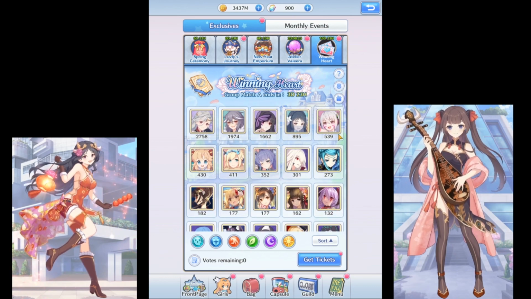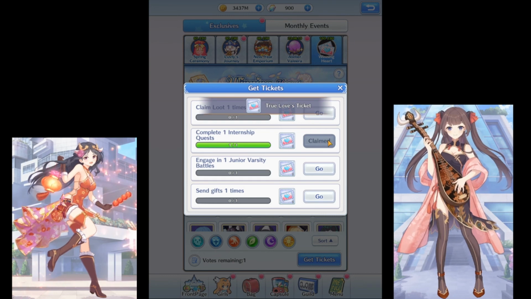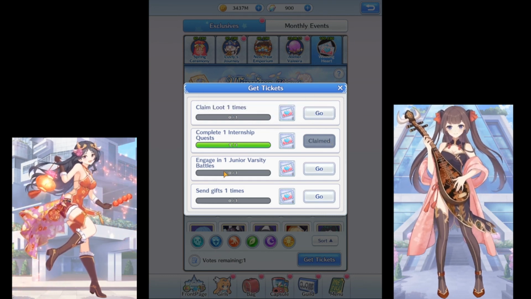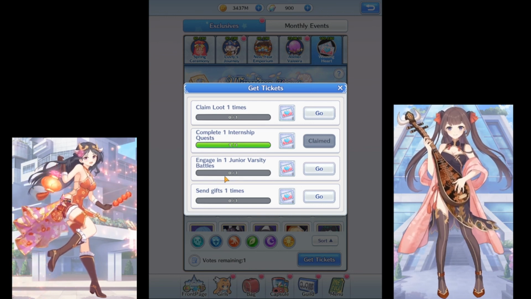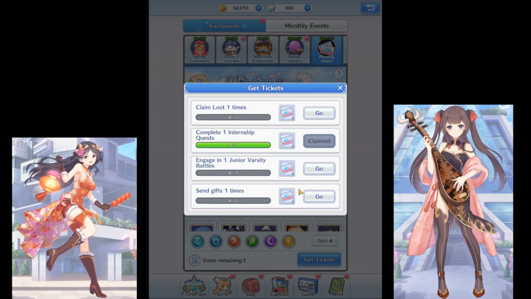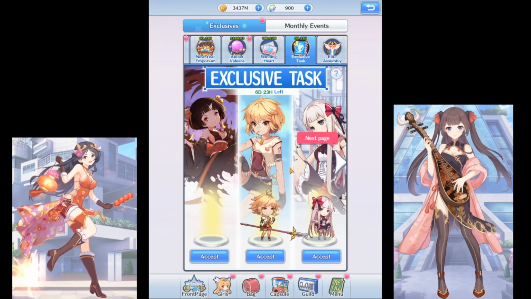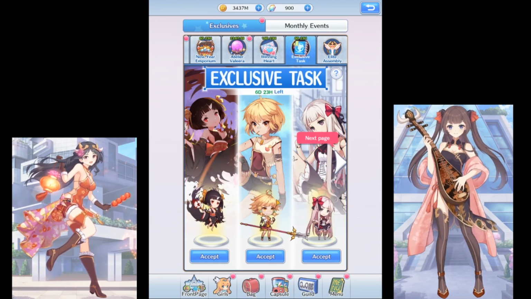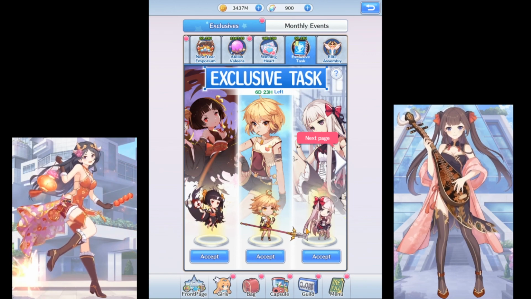There are a set of tasks that you need to complete. I did one internship, so I'll claim my 1 ticket here. But you want to claim loot. You want to engage in 1 junior varsity battle. And you also want to send a gift in the dorm as you date one of your characters. Isn't that nice? Over here, exclusive task. Sonya is the first time we see her here. My, how the mighty have fallen.